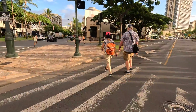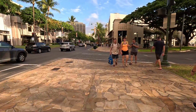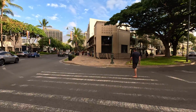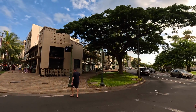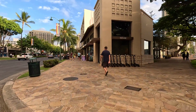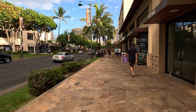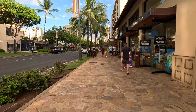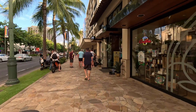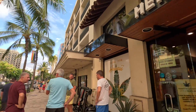Now, in general, Kalakaua Avenue is the main drag, and that's where the oceanfront hotels are. It's also more expensive in terms of room rates compared to hotels that are on Kuhio Avenue, which is one street towards the mountains. Now, on Kuhio Avenue, because it's farther away from the ocean, not by much, only about a block or so, room rates are typically cheaper, and that's where you'll find the more budget-friendly accommodations such as the Holiday Inn Express, the Hawaiian Monarch, which is a combination of a hotel and quite a few Airbnbs too. So again, this main drag is Kalakaua Avenue.